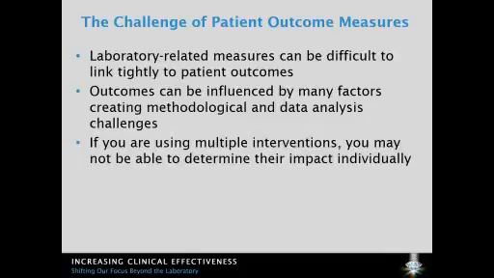If you're doing a pre-post analysis, you do an intervention and you compare after the intervention to before the intervention, there are many different things that could have changed in those time periods. So we have to think about how we have the strongest linkage to patient outcome measures. And then if you are using multiple interventions, as we mentioned earlier, you may not be able to determine their impact individually.